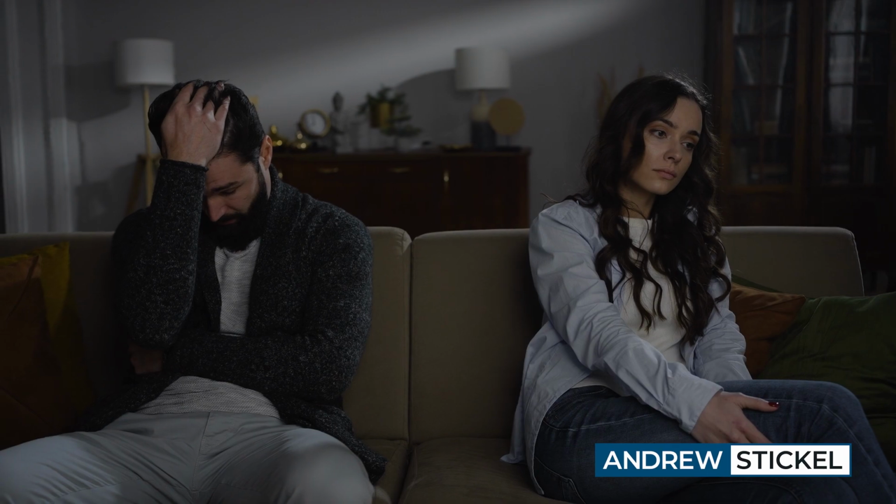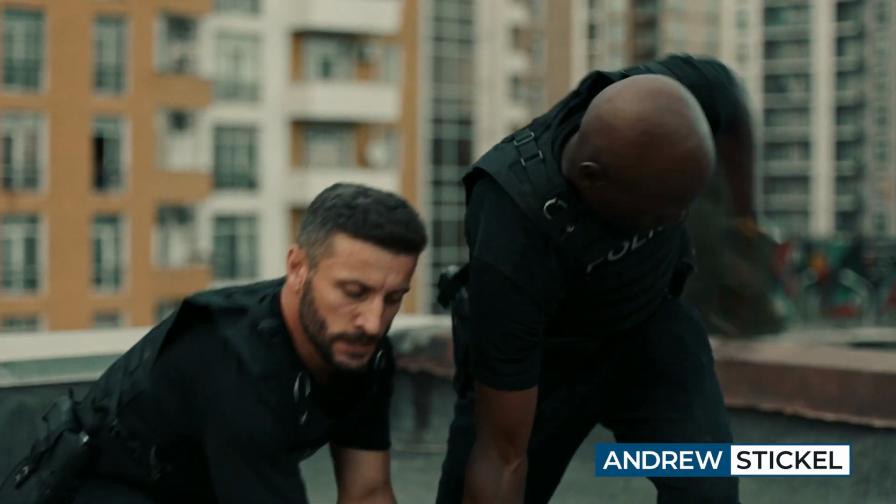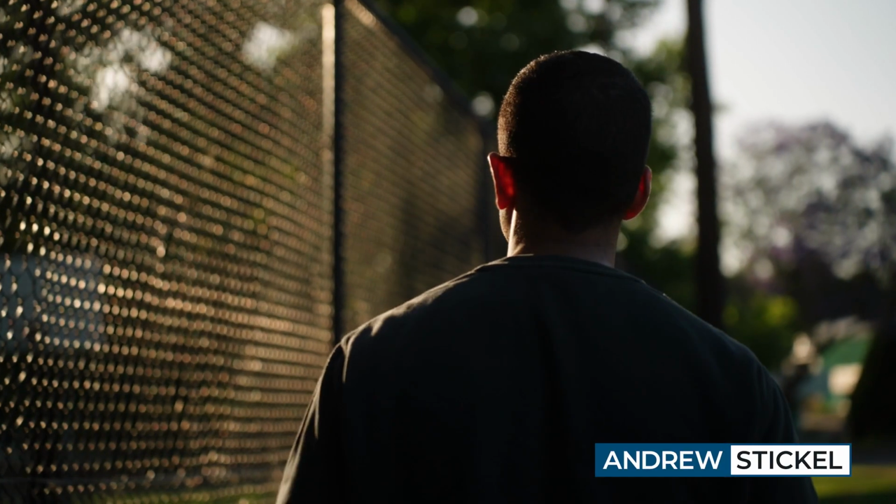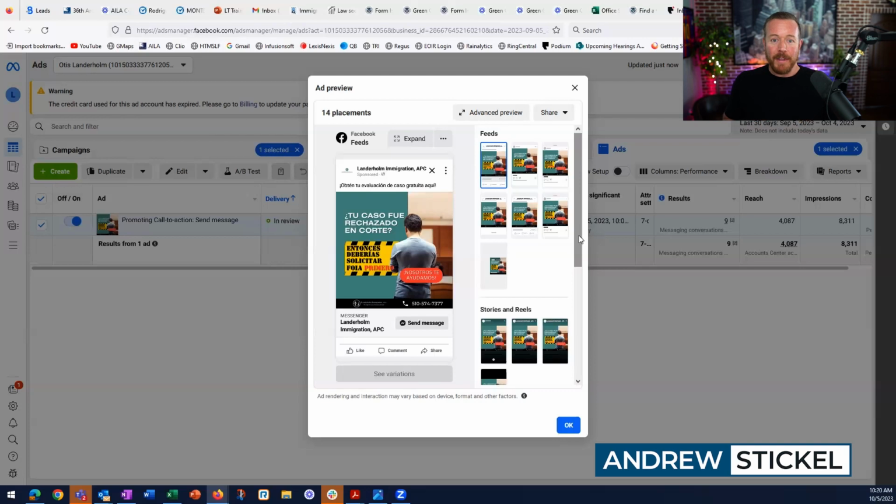Are you going through a divorce? Have you been arrested? Have you done this? But you can say, anyone who's going through a divorce needs to know this. Anyone who's being deported needs to know this. Or here's 3 reasons that the government will deport somebody, even if they own a business or something like that, right? So that's your first thing, right? You need to make it unbelievably clear.